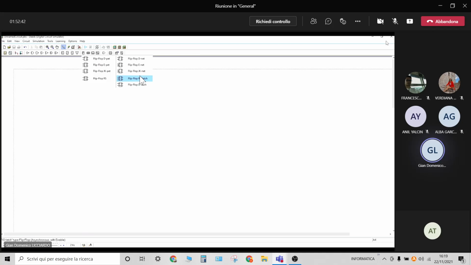So they can be transparent when the clock is equal to 1. They are sensitive to the constant value of the clock, not to the switching, not to the edge of the clock.